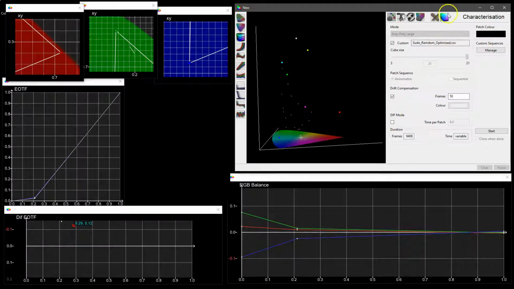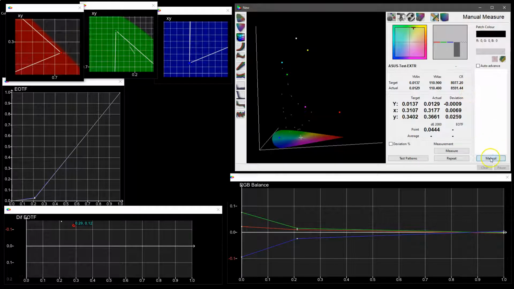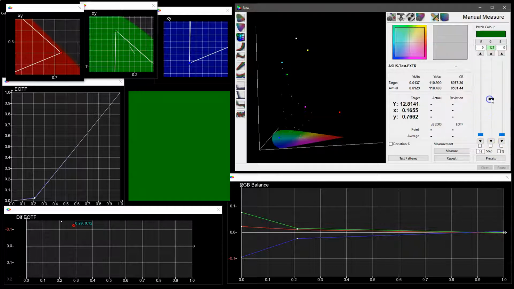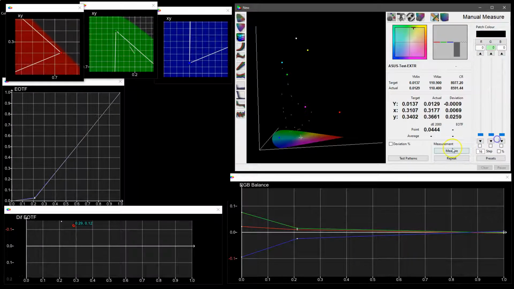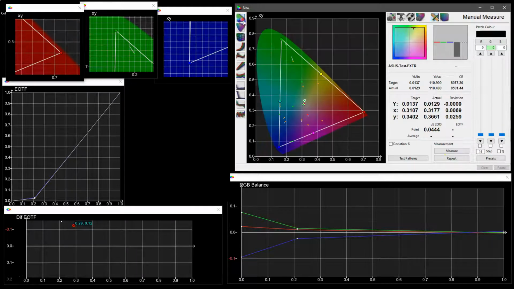But as was said earlier, one of the areas where we have a good use of patch sequences is in manual measure. Normally we would define patches using the sliders and just take single measurements as required, and that works exceptionally well.